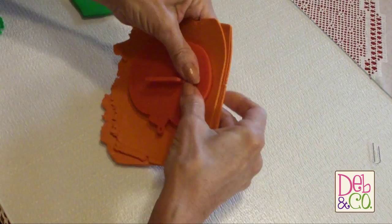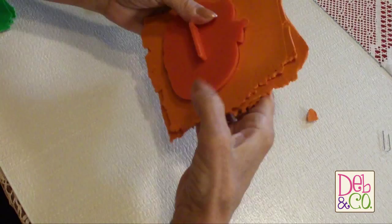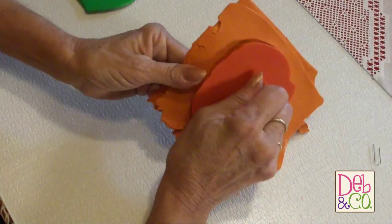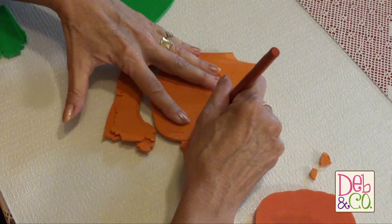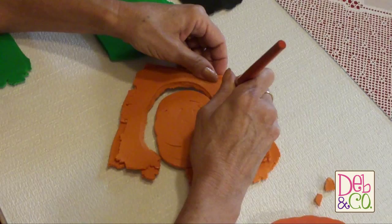And what you want to do is make sure that you press the inside in so that you get all of the pattern that's on your cookie cutter in the clay. All of your little indentions and things of that nature. Okay, and now I'm going to take it out. And we've got enough of a pattern in there to go ahead and work with it. So we'll just trim the clay around the edges here with our X-Acto knife. Just like this.